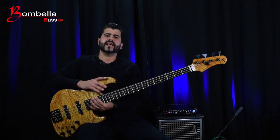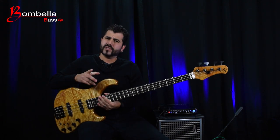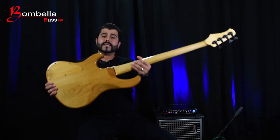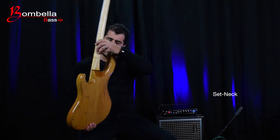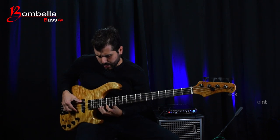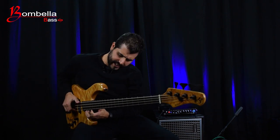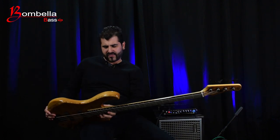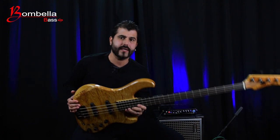The Bonafé has a classic vintage body and headstock design. It cannot resemble a J bass, but the resemblance pretty much stops right there. It is a set neck construction with a heel-less neck joint, which is a pretty cool feature because it allows you to go into the upper register without getting your hand cut up at the neck joint. It kind of resembles the feel of a neck-through body bass.